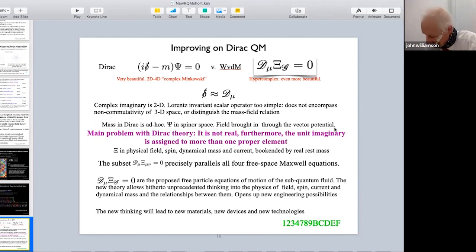Now, what does Dirac say about this? "This equation differs from equation 30 through having two extra terms in the operator. These extra terms involve some new physical effects." So far, so good. But since they are not real, as in they're imaginary, they do not lend themselves very directly to physical interpretation. This is Dirac saying, I haven't got a clue what to do with these. So what does he do?